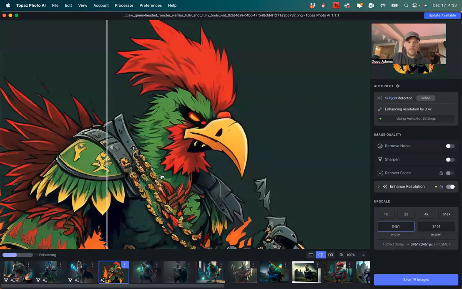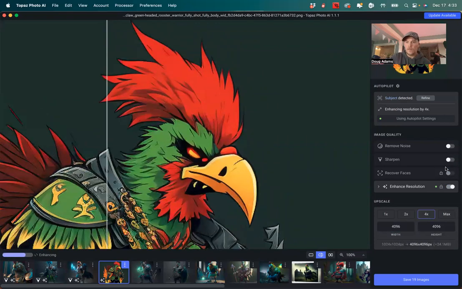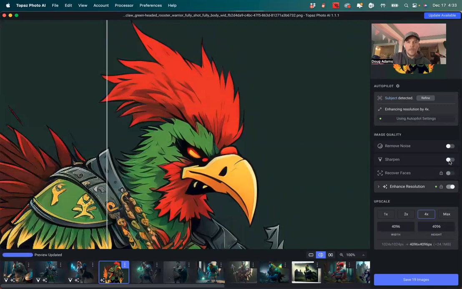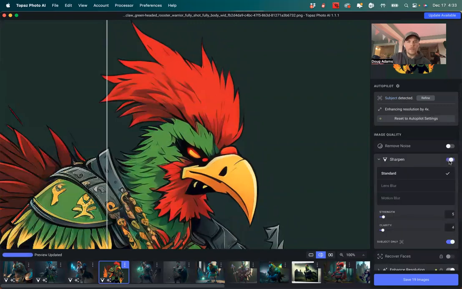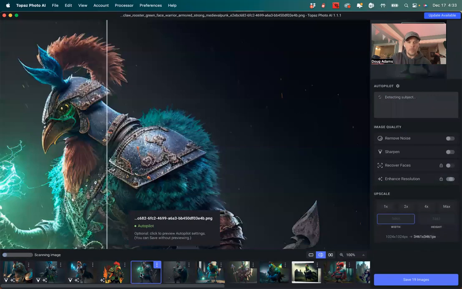This one I'll need to look at a little differently. It's more of a graphic than an image. But again, you can see it cleans up all the pixelated edges. Let's see if sharpen helps us here. Not necessarily. I'm not sure if you can see it, but when I sharpen, it adds some funky stuff up in here. So it actually seems to take away as opposed to add to it. So I'm going to leave that one without sharpen.